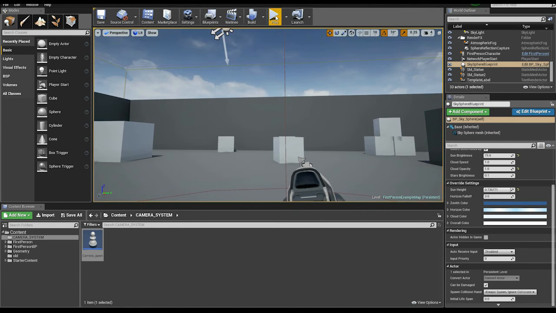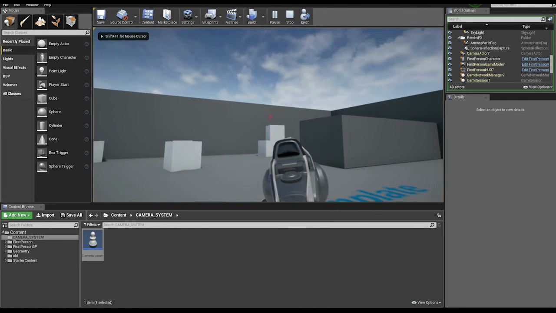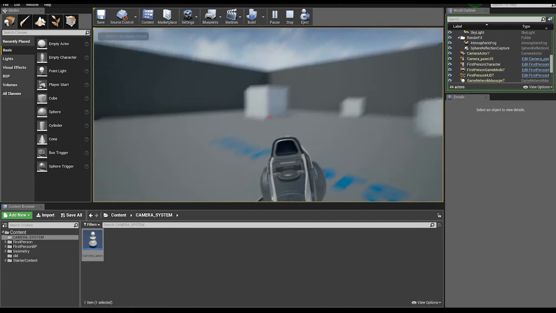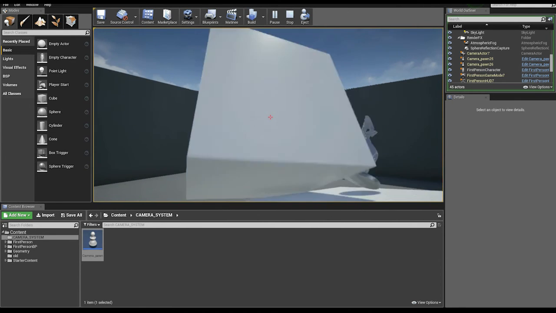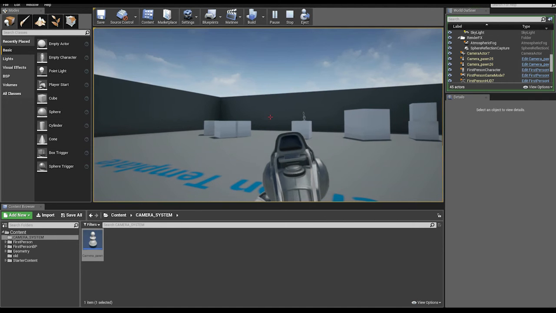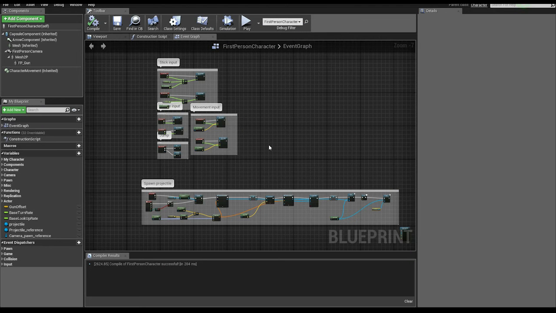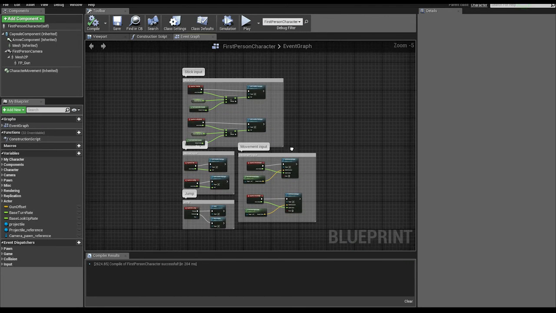Notice that when we shoot, you can move the mouse or the arrows and nothing happens, because we are not possessing anymore the first person character pawn that has movement code in it.